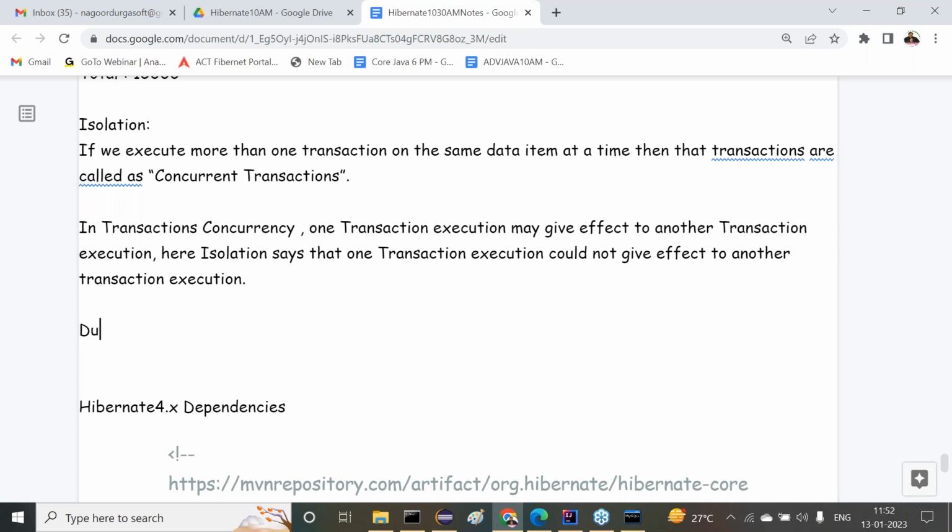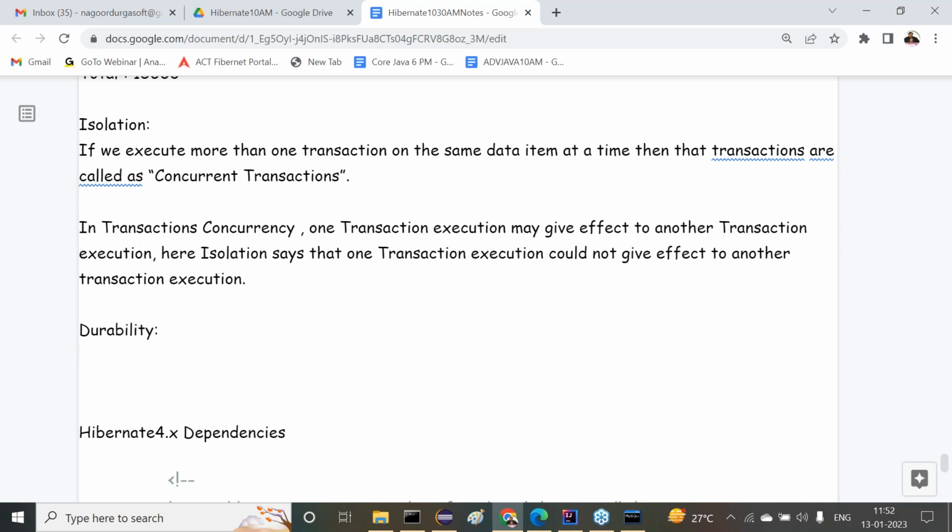Then what is next? Durability. Durability is very simple. Understand it clearly. After committing the transaction, after the transaction succeeded, if you have any catastrophic failures, like operating system failure, network failure, maybe power failure, all these things come under catastrophic failures.